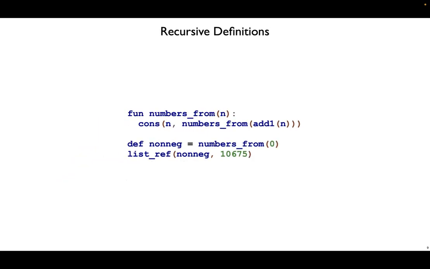One very interesting thing that you can do in a lazy language, which you can't do in an eager language, is specify an infinite amount of work and still have the computation finish in a finite amount of time. So here we have a function numbers from, which in an eager language would loop forever. So it takes in the number n and then creates a cons pair with n at the front and then numbers from add 1 of n. In a lazy language, that's just fine. And now we have a list, non-negative, which is going to be built up lazily whenever it is that we need it. So if we ask for an element somewhere along the list, then at that point, our lazy language would do the work of constructing the first elements of that list, but then it will stop and it won't go on off into infinity.